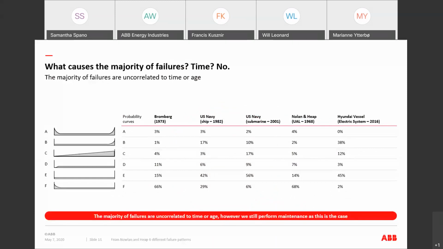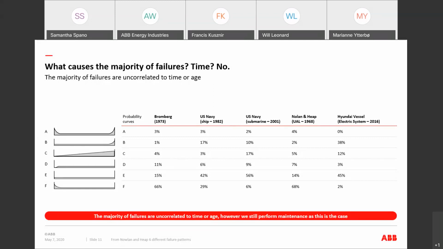So the first couple of points in the setup that Will presented just now are about data. But why are we talking about data? Traditionally, maintenance is calendar based. For instance, you change the part every couple of years, and that's logical as long as we assume that failures are correlated with time. What we see on this slide is a summary from a study that went through other studies that had looked at how failures on equipment were distributed over time.